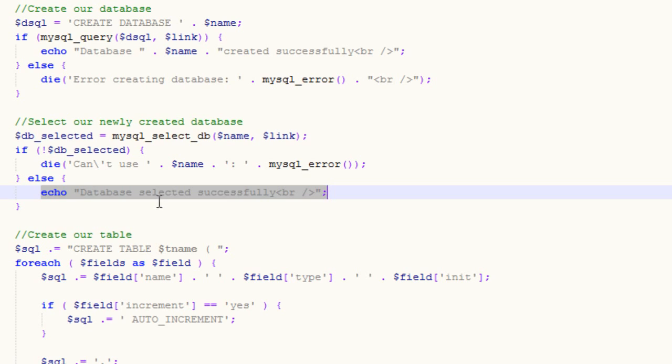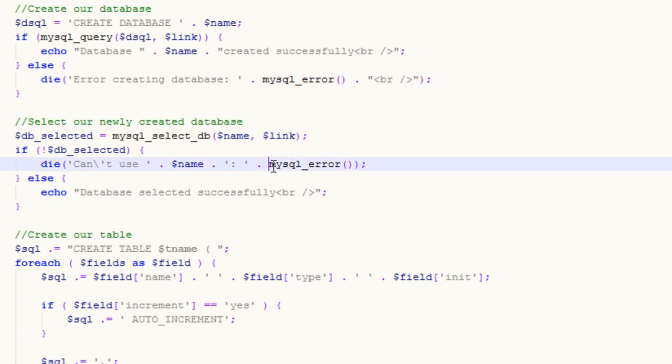Now, when you're writing your scripts, you don't have to echo this stuff out. In fact, most of the time you're not going to, so you would just get rid of this else statement. You pretty much always, though, want to have in this, if it doesn't work, kill the script and throw an error. That way, you can see what the error is, you can see exactly where it's taking place, and you can actually output the error to try and figure out what's going on and troubleshoot.